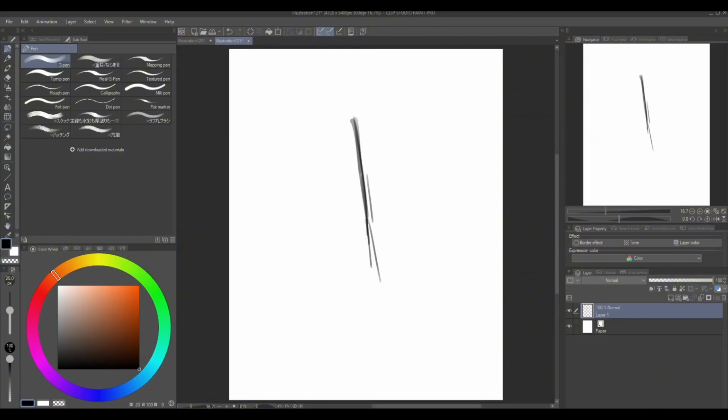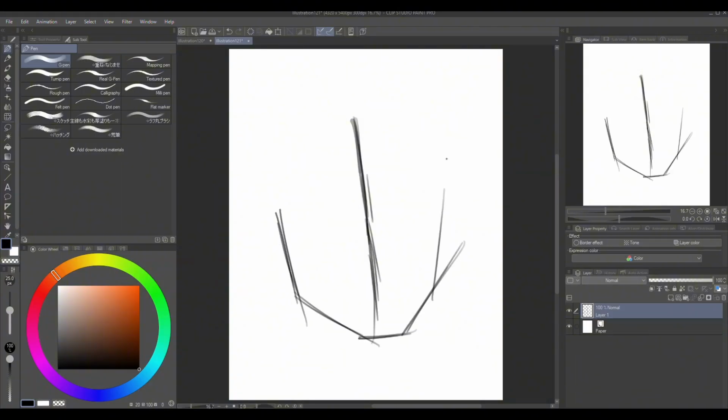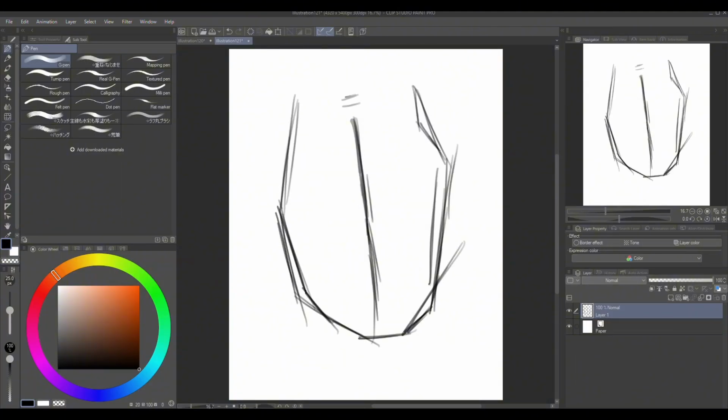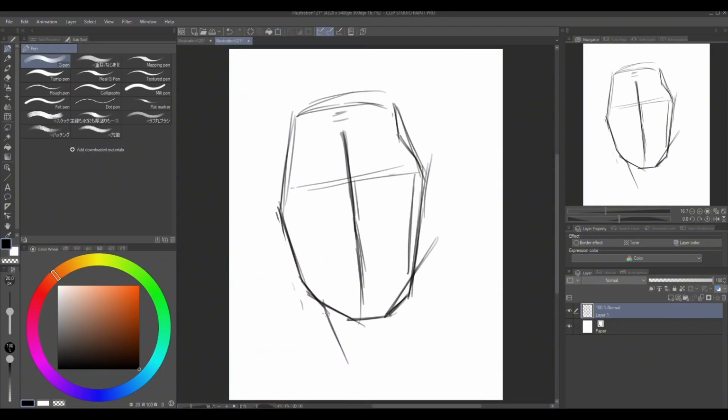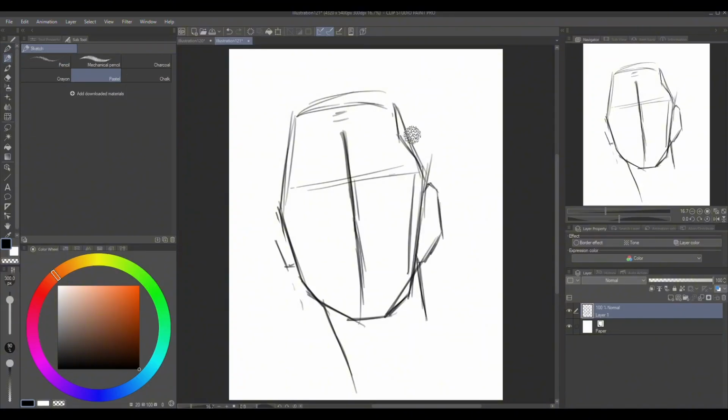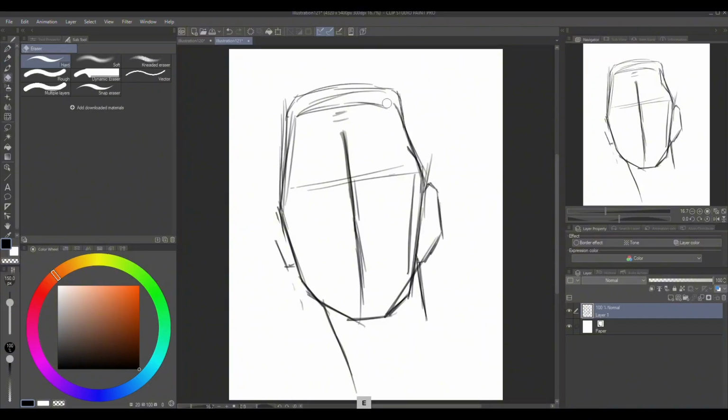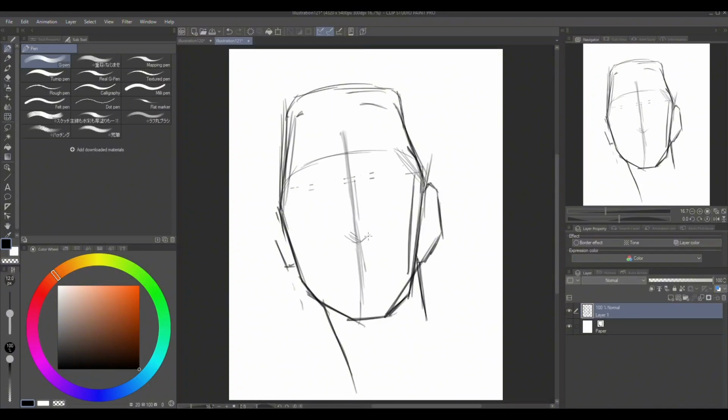So, I started with a vertical guideline to determine the angle of the face. Then I used rough lines to understand the face shape. After that, I worked on defining the basic structure of the face and resized it because it looked a bit too big. Next, I added the neck and ears. Finally, I made some basic markings for the eyes and the nose.